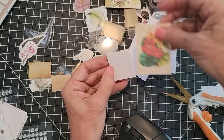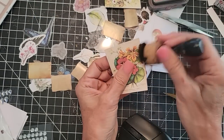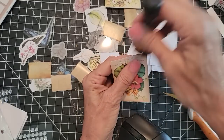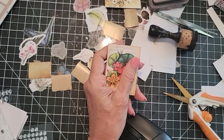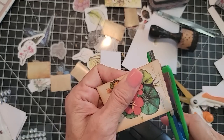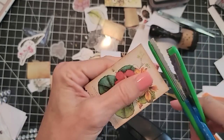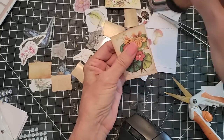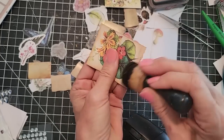This is pretty. Maybe we'll put you on there. Maybe give you some brown around the edges, and you could do some fussy cutting around this. It might look cute, actually. Let's give it a go and just see. Okay. Maybe just the top and the bottom, just to give it a little something.